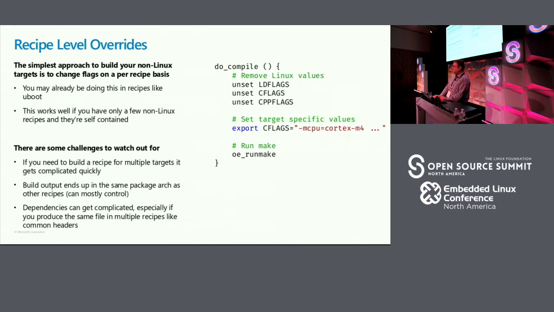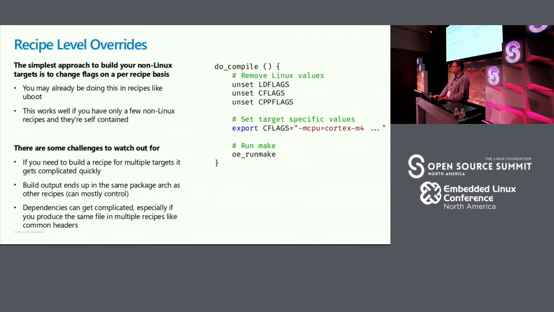If you need to build for multiple targets, and so let's say you've got a shared library for data serialization that you're gonna use to communicate between your firmware and the Linux instance that's running. You wanna compile that once for Linux, you wanna compile that once for your firmware. That gets a little complicated in this model. You have to have a lot of conditional logic, a lot of ifs and if-def-like equivalents in your recipes, which can get out of control.